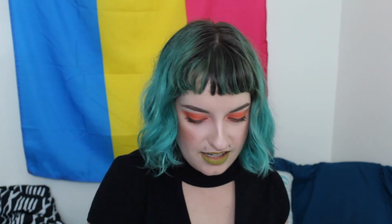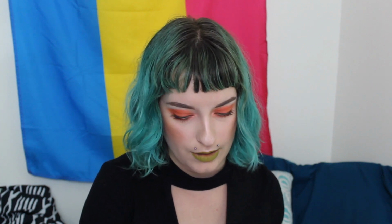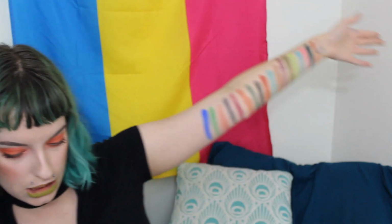I thought they made it as a single at one point, but now they don't. Urban Decay, if you could make this as a single. I know they make it as a pencil, but I'm not paying like $20 for an eyeliner. I mean, I might pay $20 for this shade as an eyeliner, but on principle, I do not want to pay $20 for an eyeliner. So that is my favorite shade in every palette. Let's see how it looks.